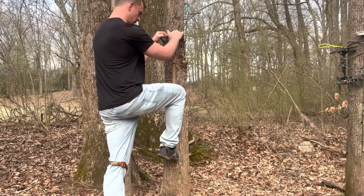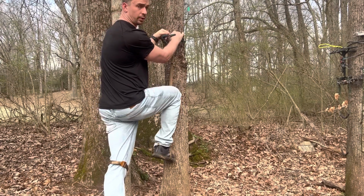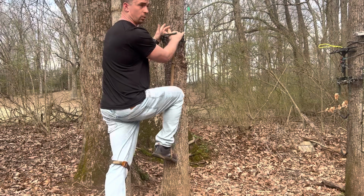you hook to your tree. Climbing's inherently dangerous. Do it at your own risk. Just for those of y'all that might want to sue or whatever.